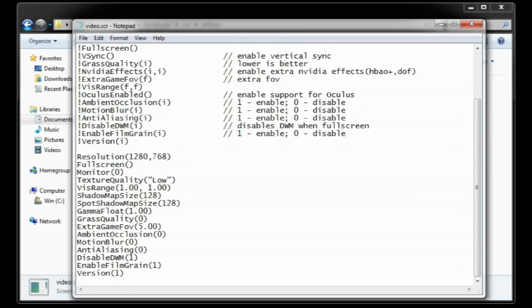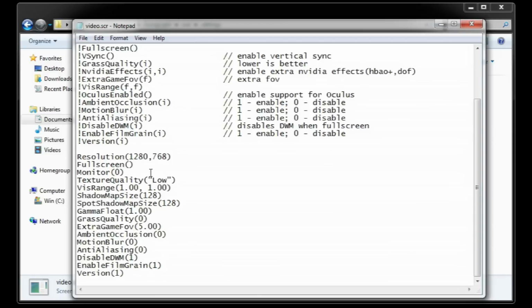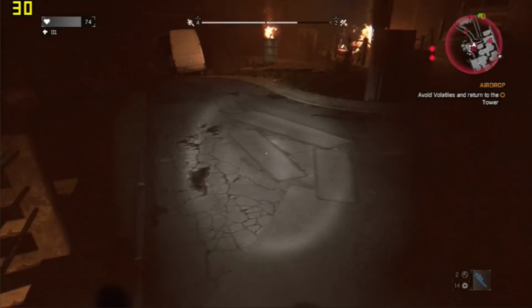Finally, and the most important part, on my game the lowest allowed resolution is 1024 by 768. But you can use the configuration file to customize to a lower resolution quite easily. It is just a matter of inputting the resolution you want on the resolution parameter. I'm going to play with 960 by 540. Save the file and you're ready to play.